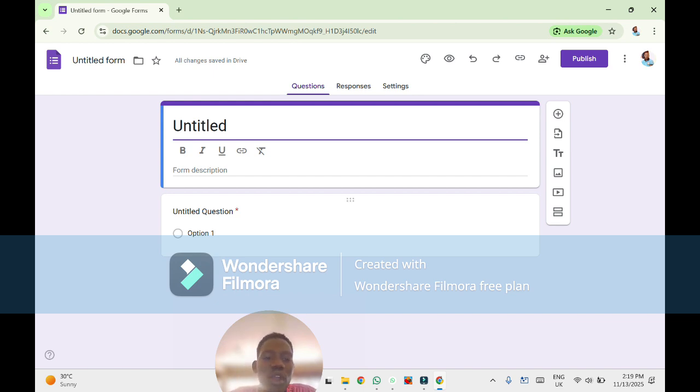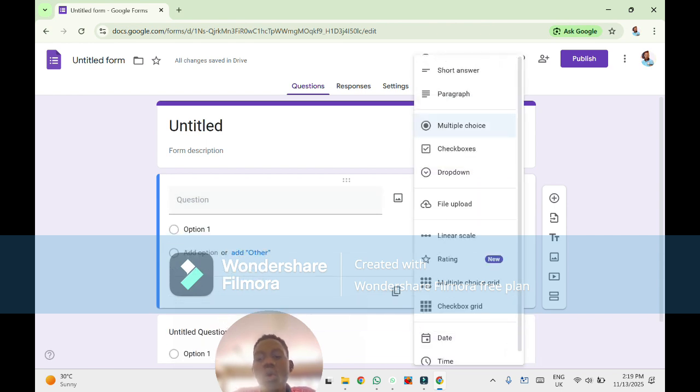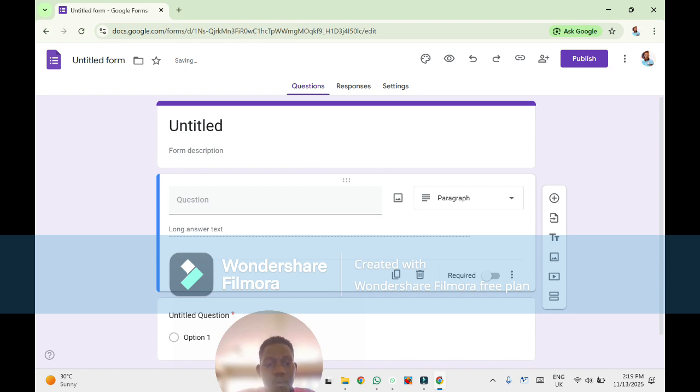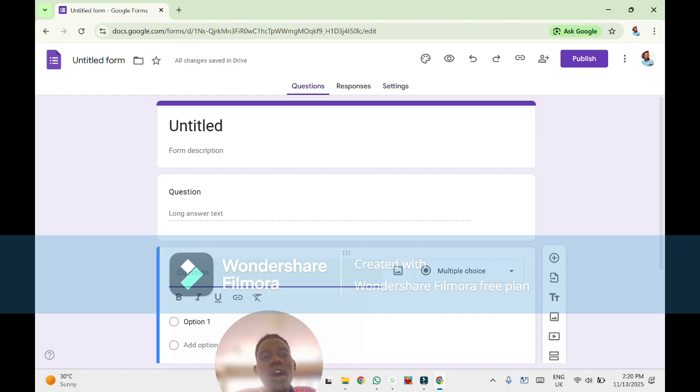As I told you, where you click on required, that is when you make it essential. If you want to add another question, you put the opinion of people after. If you want to make it multiple choice, or a paragraph or short answer, you put it. So if my second question is a paragraph, and I want to add another question, like that, then you publish it. If you want to share it in the group, you create a link. Or if you want to share with certain specific people, you share.